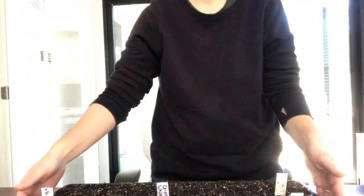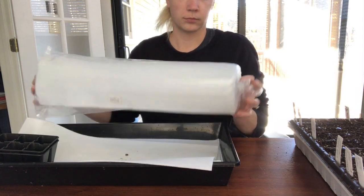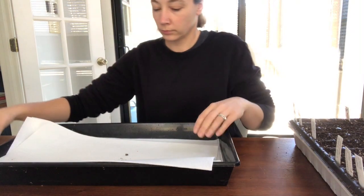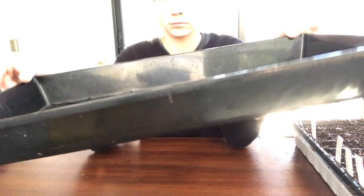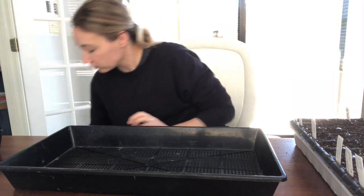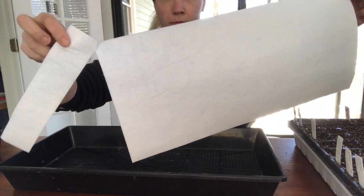The next thing I want to show you is a little DIY self-watering seed tray experiment I'm doing. Watering seedlings, if you've grown them before, is a big task, so I'm attempting to start a self-watering system. This is capillary matting from Gardeners Supply, and I'm going to be using an empty tray with holes in the bottom — you don't really need the mesh on the bottom but it's helpful in this situation.